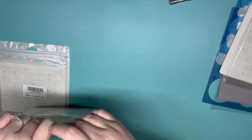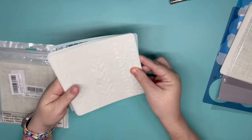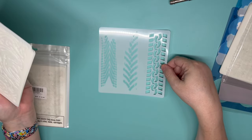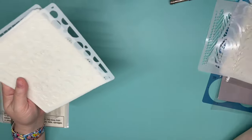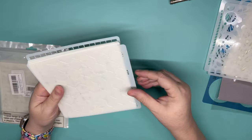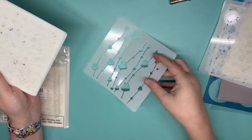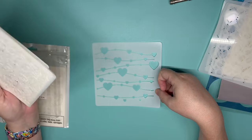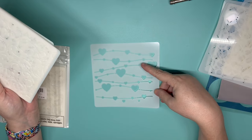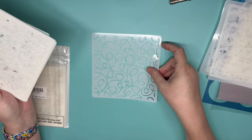Then this one is fun. We have different types of things. Here you have different kinds of tire tracks. Here you have like a marble. More polka dots. A beehive, a hexagon. The whole reason I got it was because I love this little heart, what are those called? Banners, not banners, garland. Some swirlies.